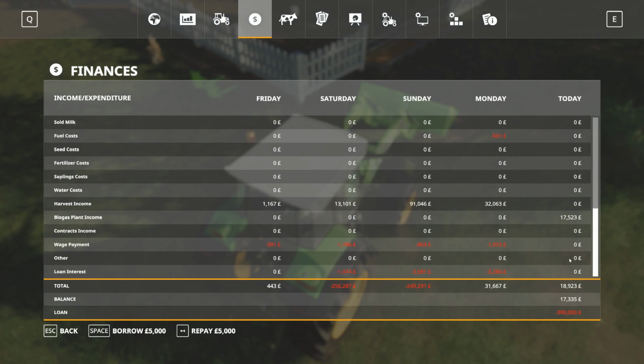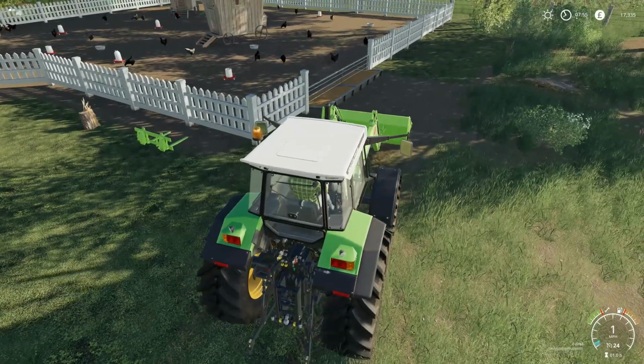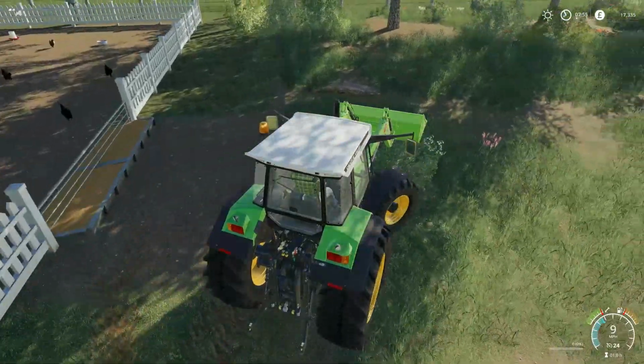And of course we had the interest rate, the interest is 3,200. You can see the interest rate right there. So for what I want to do today, we are going to have to borrow some cash because we don't have enough. But the animals are clean.